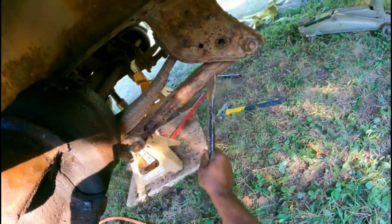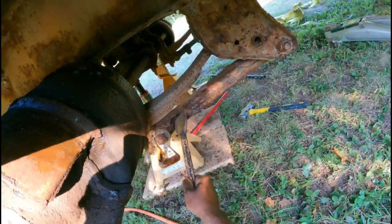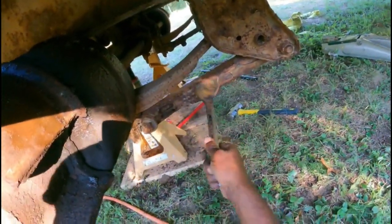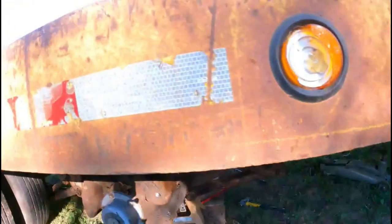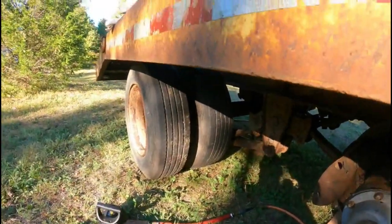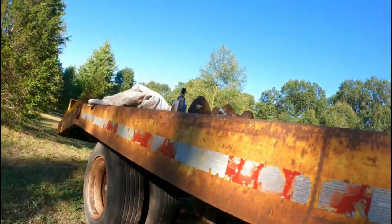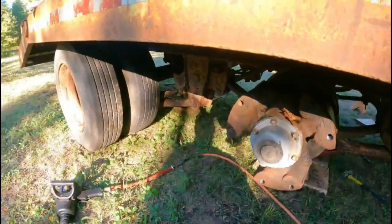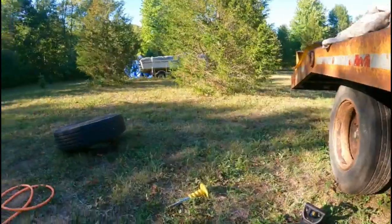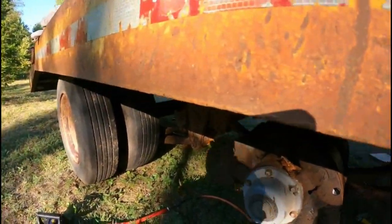So look, let me see. All right, so right here, see that? That's breaking down. We're gonna put some new metal in here. We're gonna bend that, weld that. We're gonna go through all this suspension parts, and we're gonna clean them all up. And wherever we see that they're weak, we're gonna add new metal into that. So that's pretty much it. And then of course the boards and the lights and all that stuff. But for the most part, she pulls good, decent tires, at least over here, she'll get the job done.